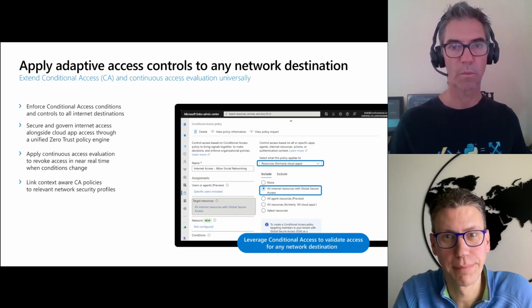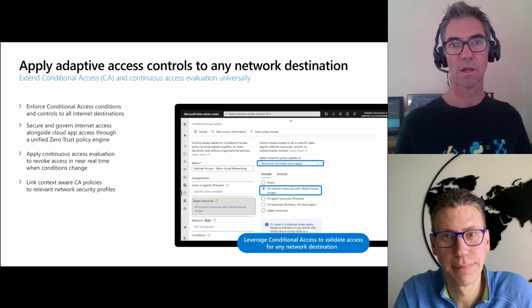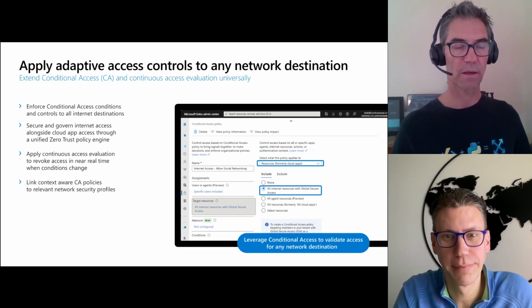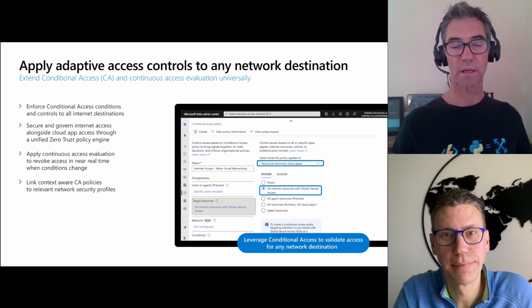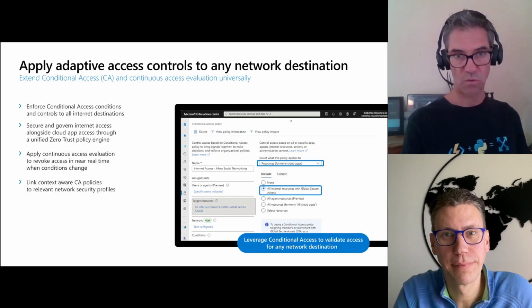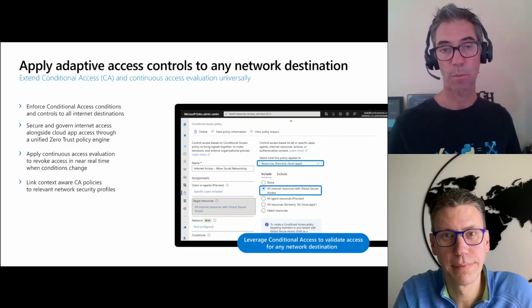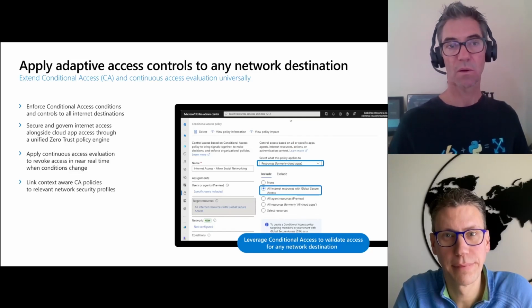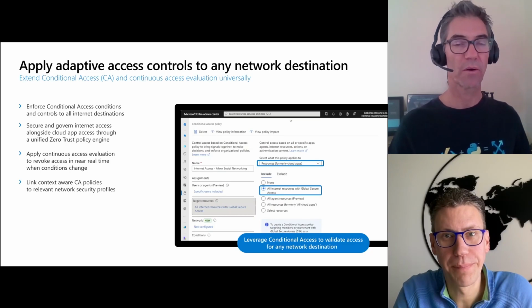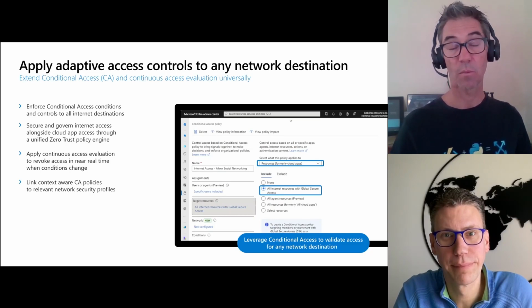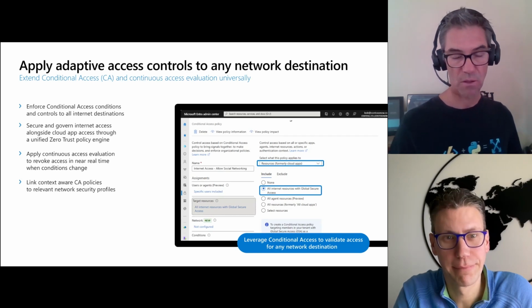They need to perform MFA, etc., etc. Now, on the other hand, with internet access, we can govern access to internet resources and integrated software as a service applications with conditional access policies requiring a compliant network, which is essentially the global secure access client on the device.